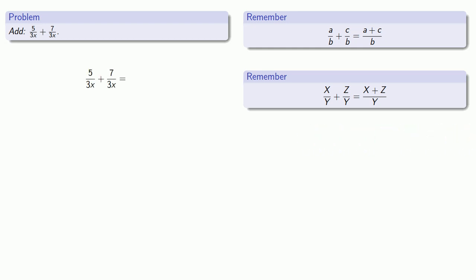So here, we're adding two rational expressions with the same denominator. So we'll add the numerators and keep the denominator the same. And we can do a little cleanup. 5 plus 7 is 12. And strictly speaking, we could leave the answer in this form, 12 over 3x, but it's nice to remove any common factors if we can. So here, we note that the denominator is 3 times x, and the numerator is 3 times 4. And so now numerator and denominator have a common factor, and we can remove it to obtain our answer in simplified form.